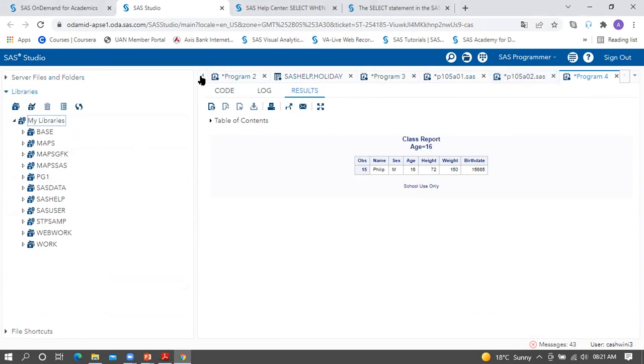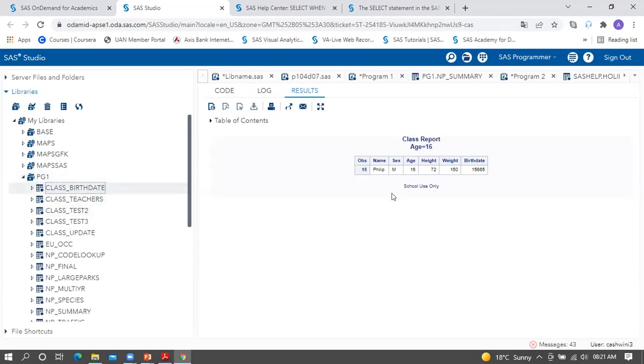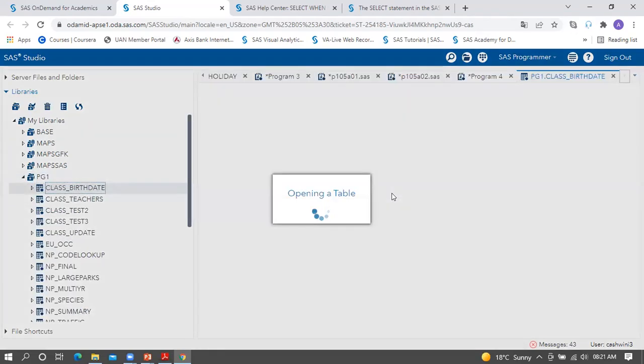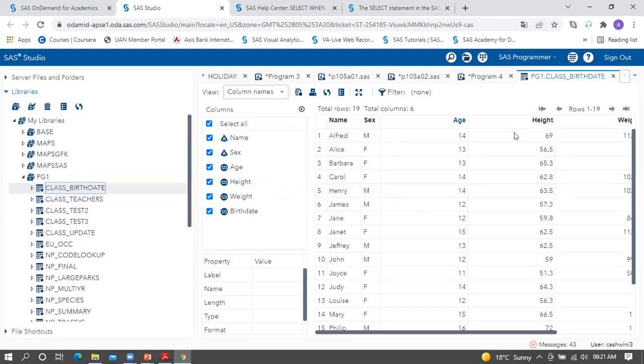Let me open it. Fine. Now this is the data which I've opened, and these are its original column names. Correct? So when I check the birth date contents, I see there is another attribute called label.